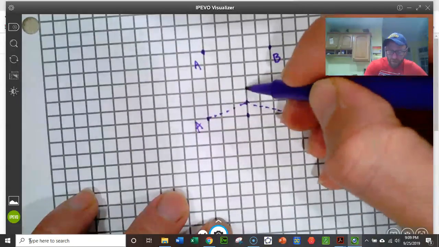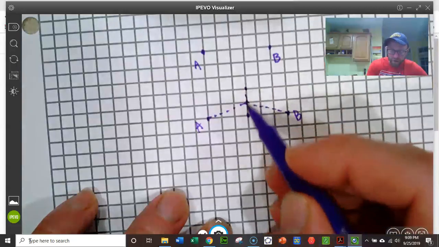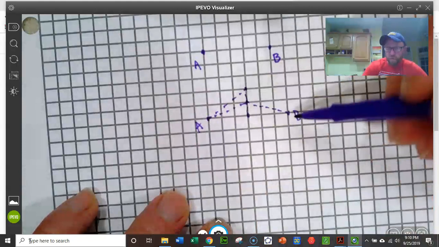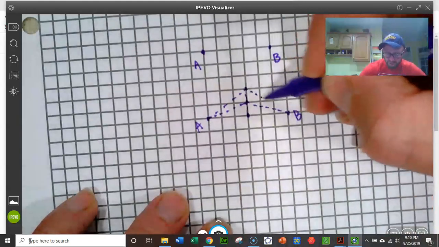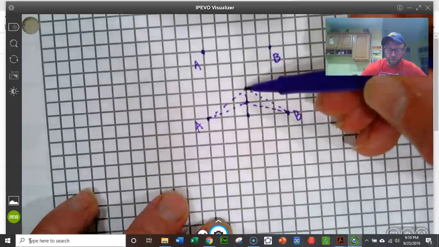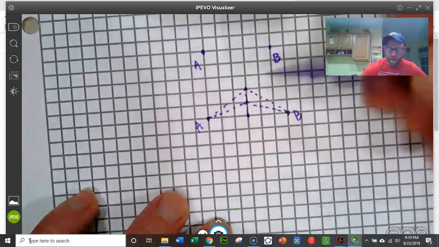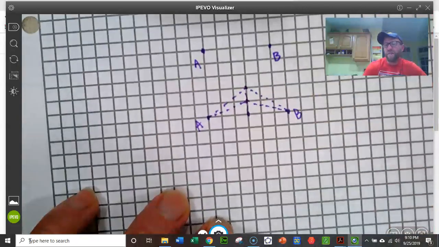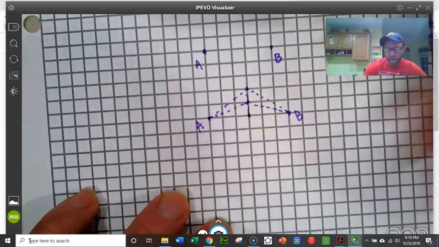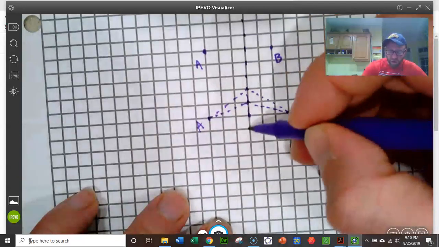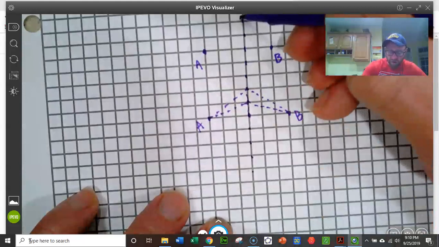I'll go up a little further. Here I have 2 down 2 over 3, or down 2 over 3 in the other direction. And it's the same distance from here to A as it is to B. And you can kind of see, I'm creating a whole series of isosceles triangles when I draw in these triangles to do the Pythagorean theorem. And I'm going to have a whole bunch of other points up here and down here.